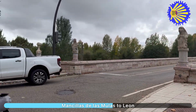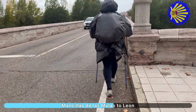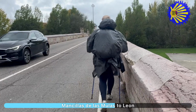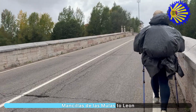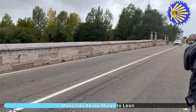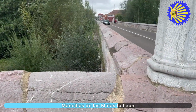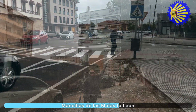We gotta cross this bridge, and this is about the width of the pedestrian side. So I'm gonna stay close to the side and hope Sylvia doesn't get hit. Oh, there's the pedestrian crosswalk over there on the other side. Oh, we're living dangerously. So we made it across, living on the danger side.